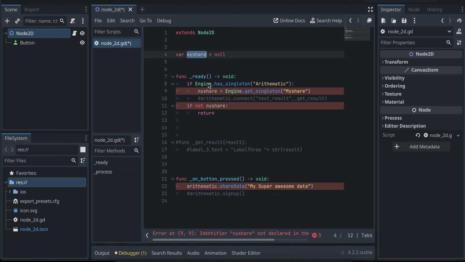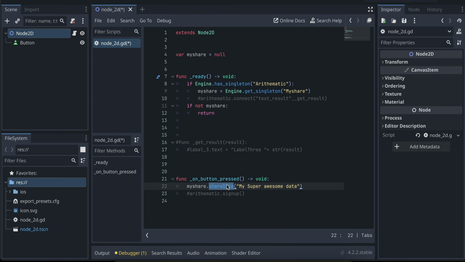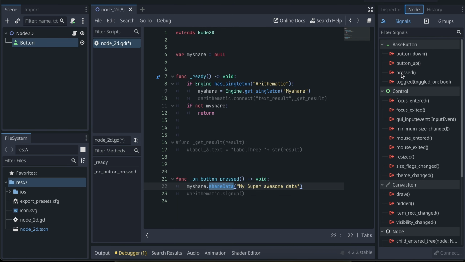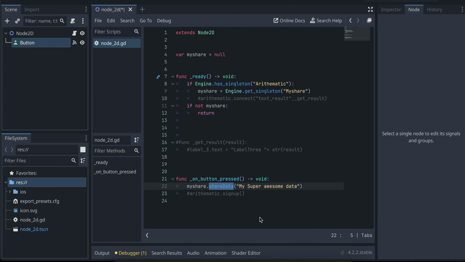It's very difficult to type when you're talking, and I don't have any separate mic. I have to use my mobile's headset. So here also I have to use my share, and this is the method which we have written on the Godot side, and we are passing some text to it. I will assign this pressed signal to my button.